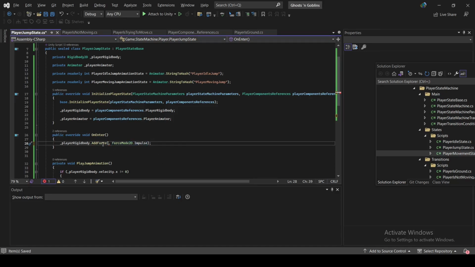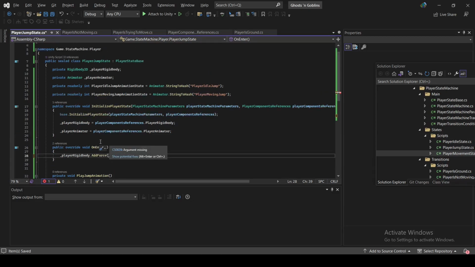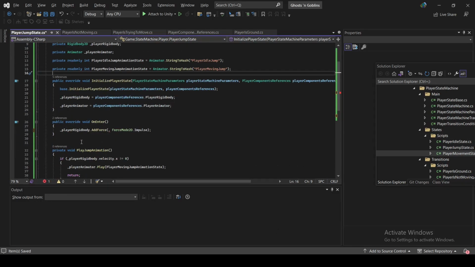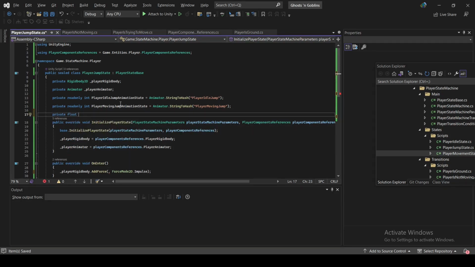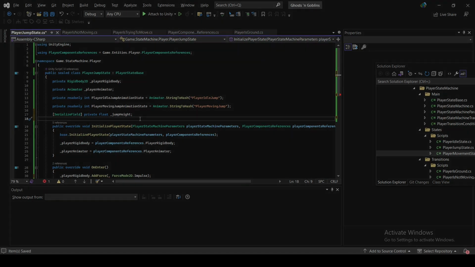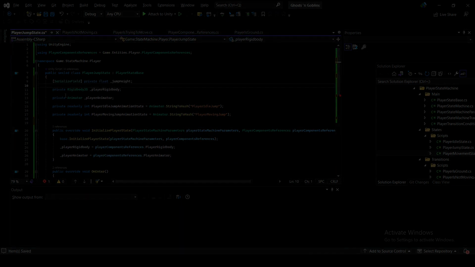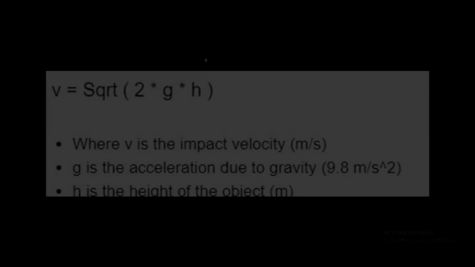And for the force direction, we actually need to get the velocity. But instead of creating a private float, I'll be creating a serialized field private float, and instead of jump force, we'll be creating a jump height and using the impact velocity formula. It's pretty simple.